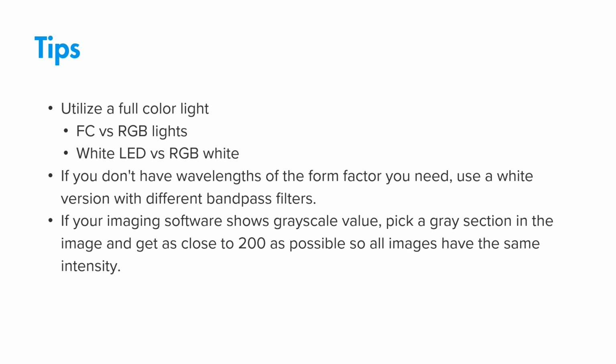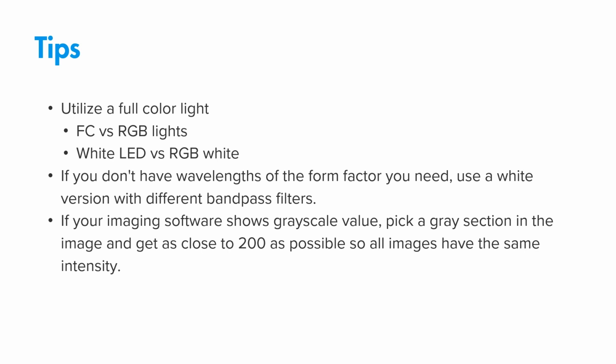If you're using RGB lights, typically to get the right uniformity, they have to have a little bit longer working distance than full color, just by their nature. And then another thing to talk about is a white LED versus an RGB white. An RGB white is where you have all 3 channels on at the same time. The emitted light appears to be a whiter color, but the spectrum of those two is actually a little bit different. The white LED will have a continuous spectrum, a peak at blue and a little hump at red.